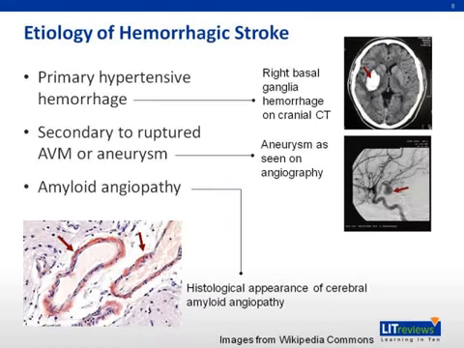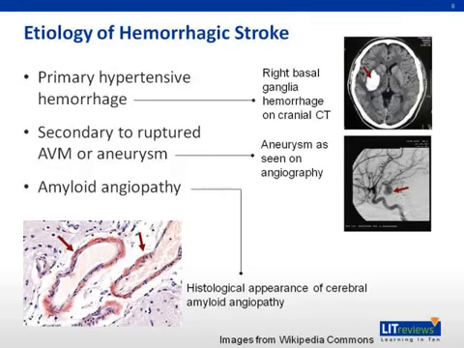Next, we will discuss the etiology of hemorrhagic stroke. In primary hypertensive intracerebral hemorrhage, uncontrolled hypertension leads to weakening of arterial walls, causing Charcot-Bouchard aneurysms, which are prone to rupture, causing intracerebral hemorrhage. The most common site is the basal ganglia due to involvement of the lenticulostriate branches of the middle cerebral artery. Abnormal dilatation of an arterial wall forms a saccular aneurysm, which can rupture, causing subarachnoid and intracerebral hemorrhage. Saccular aneurysms tend to occur along bifurcations of large cerebral arteries.